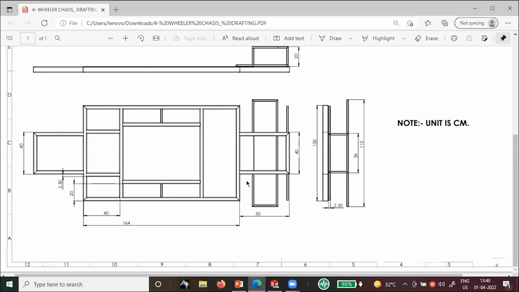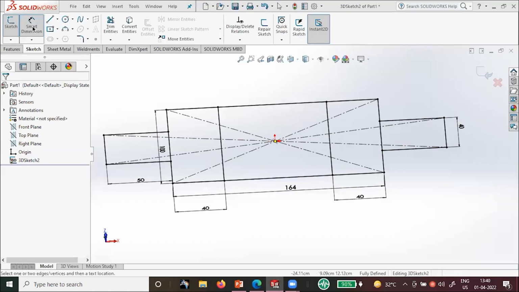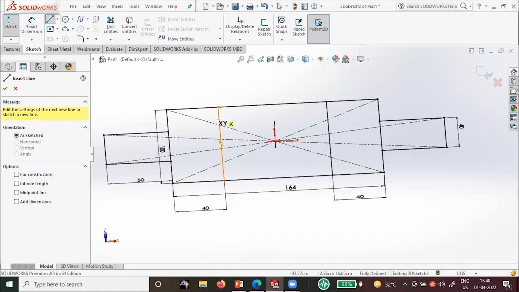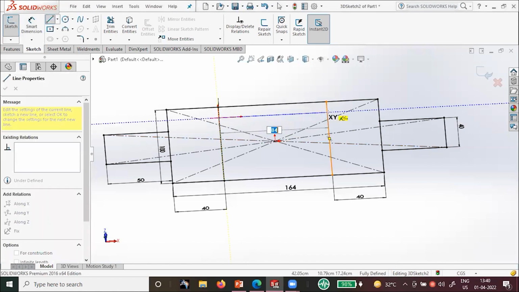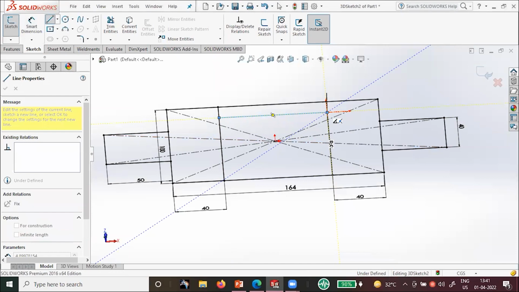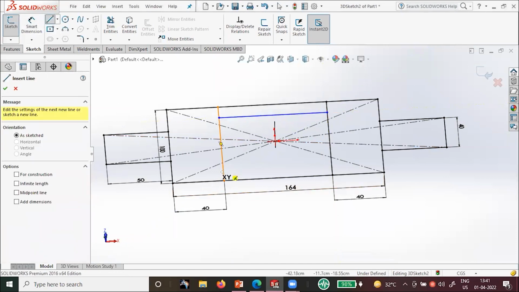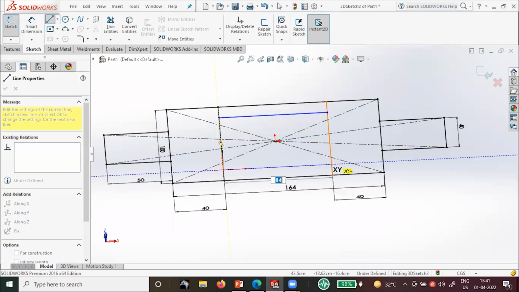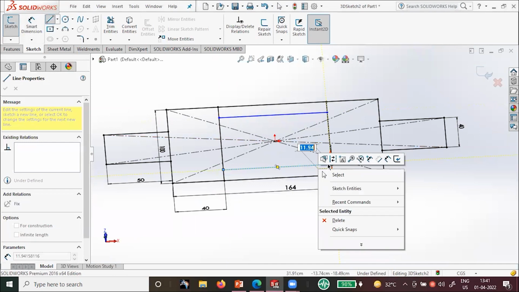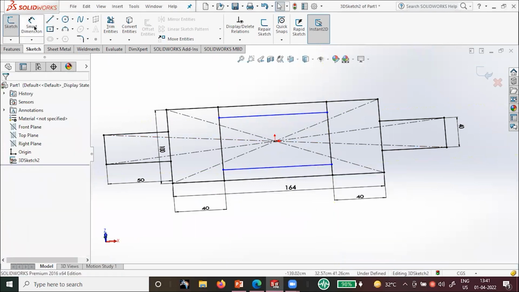Next, which one? This line and this line. This line from here to here is 20. And I'm selecting again from here to here, one more line on this side. Okay, give the dimensions.